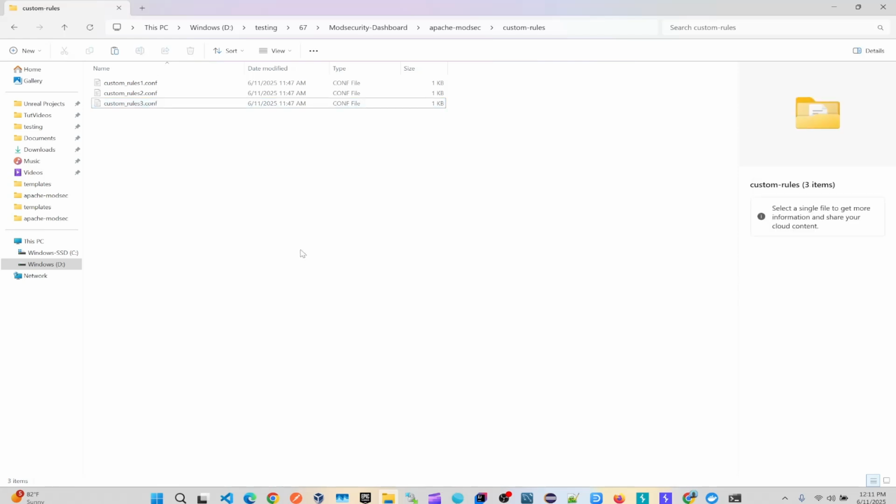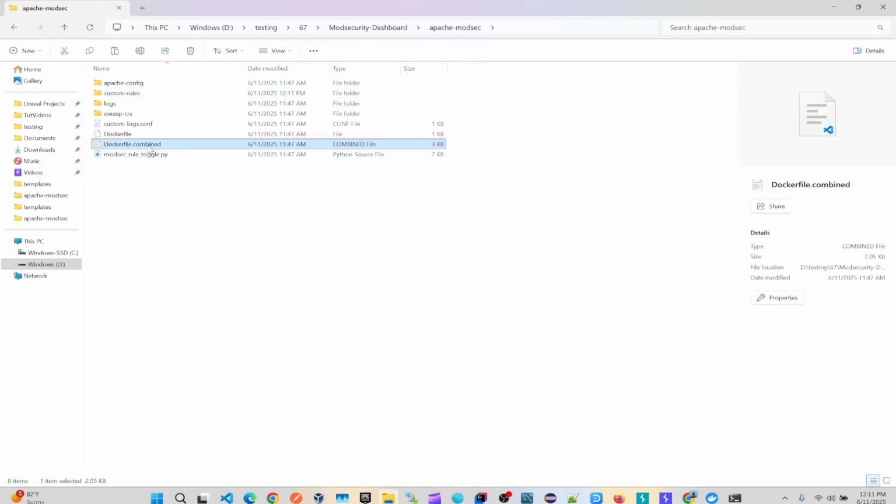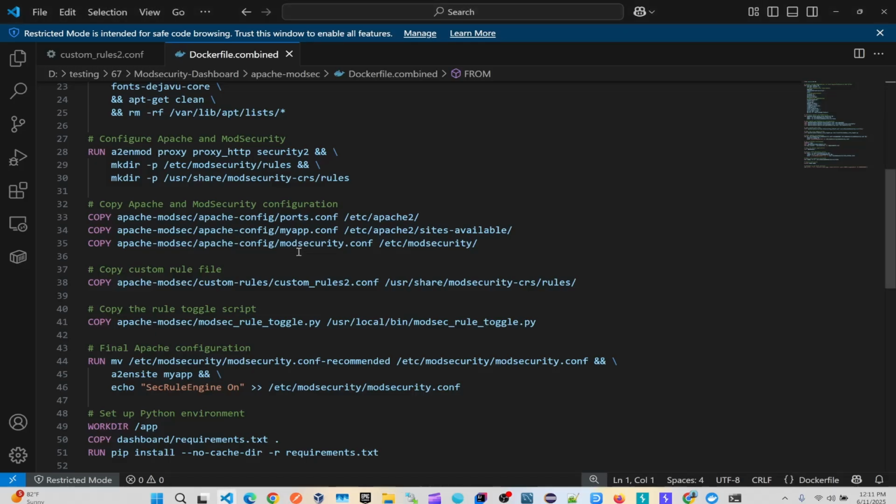All right, so the second modification you need to do, like I talked about earlier, is to open the Docker compose file. As you can see here, by default it is set up only to copy to this folder, where the ModSecurity rules reside, by default /usr/share/modsecurity-crs/rules inside the container.